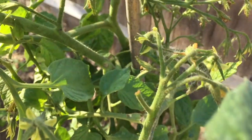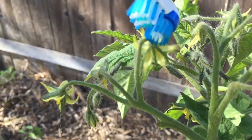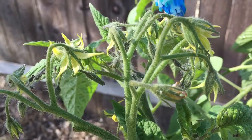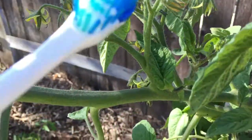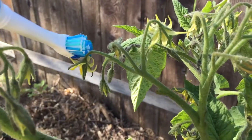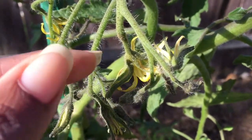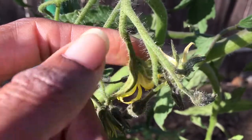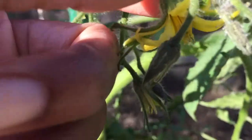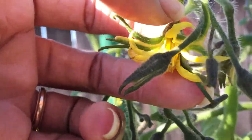You should be able to see the pollen fly as I do this. I think I might have a winner here. Usually you can tell if a tomato has been pollinated properly because the little stem here will start thickening up. And taking a look underneath, looks like we might have a winner.